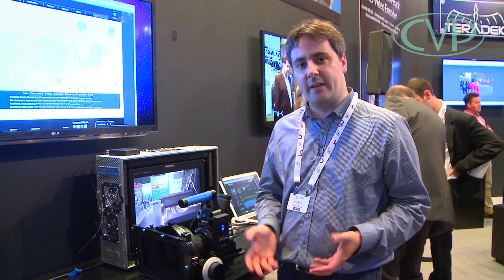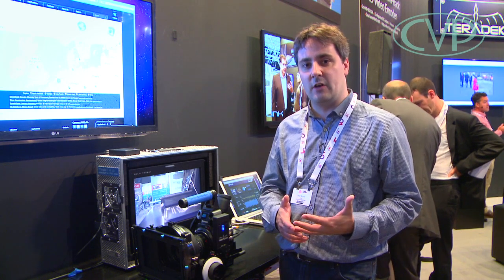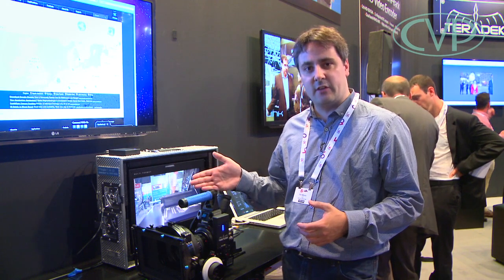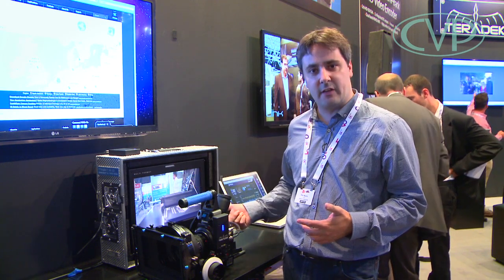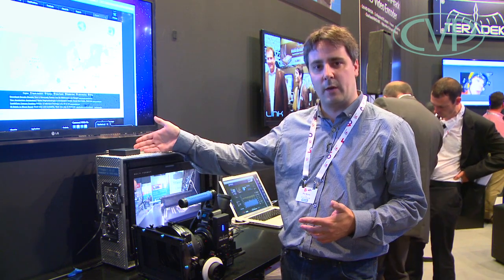And what Teradek are telling you is there'll be essentially two flavors. You'll be able to have an HDMI version and an HDSDI version, and you'll be able to mix and match them as well. So ultimately, you can go HDSDI on the camera, where we have the HDSDI output. To keep the cost down on the monitoring, we can put the HDMI version like we have here.